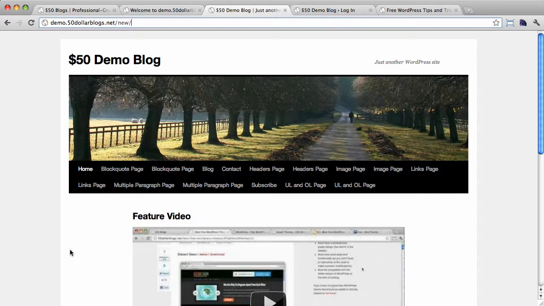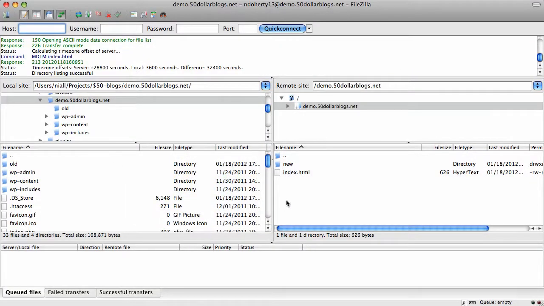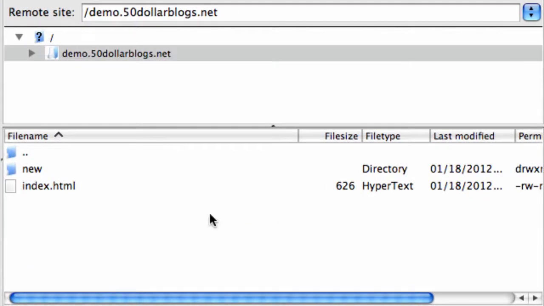First of all, we need to have FTP access to the server. You'll see here that I'm already connected using FileZilla. That's the software I'm using. We're really only interested in the remote side of the screen here. We're not actually going to be doing any uploading or downloading, although if you want to be extra safe, it doesn't hurt to have a local copy of the files. And we're not going to change anything in here just yet. All I want to show you is the directory structure.